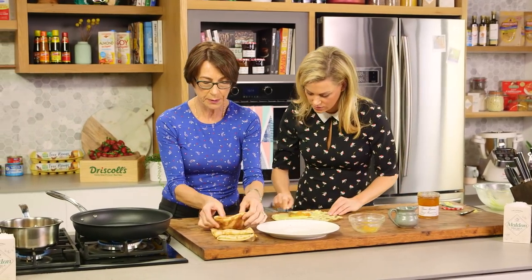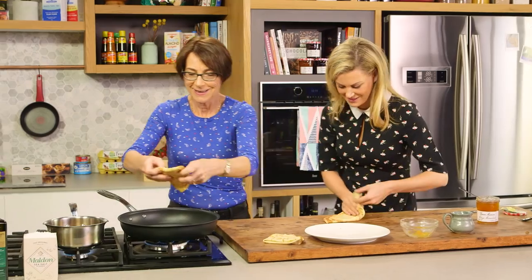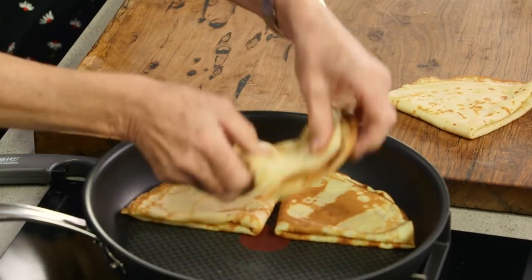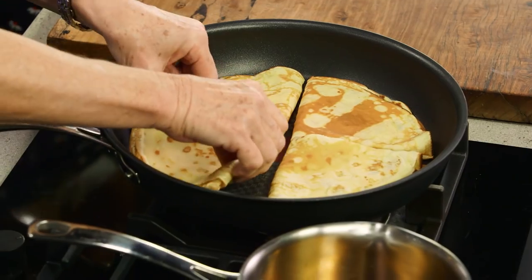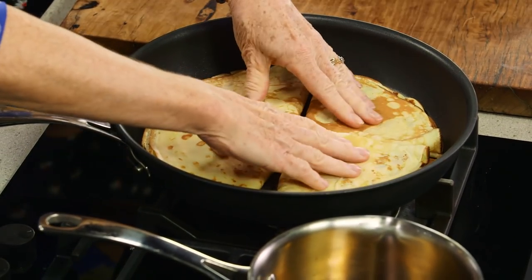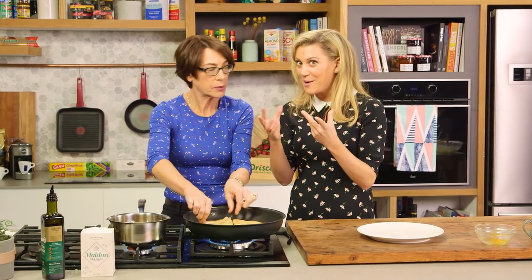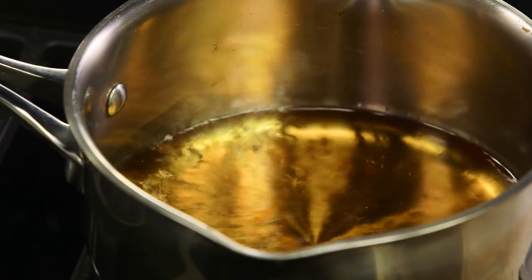And I will put the crepe. Oh, hot. Yeah, it is. Like that. Nice. And then you make a big crepe. They fit perfectly in there. So I guess the idea is they're going to be reheated a second time, form a slight crust, but all of that butter and marmalade is going to melt out. Yes, beautiful. And then that is boiling the Grand Marnier. It's melting now, isn't it?